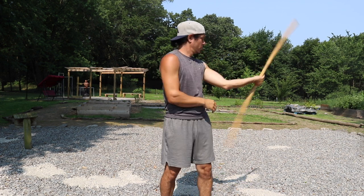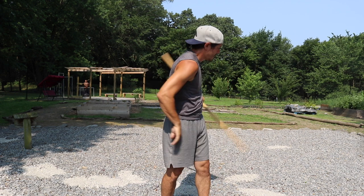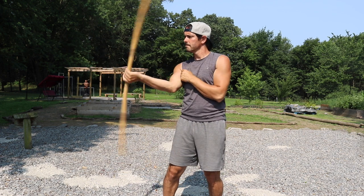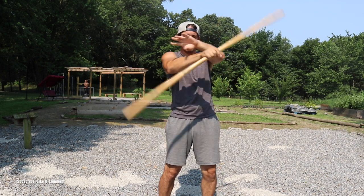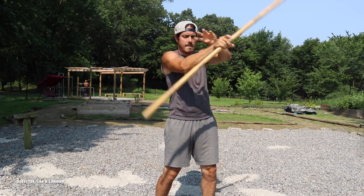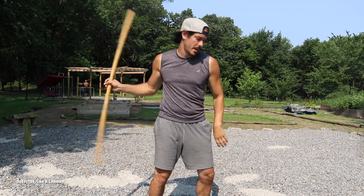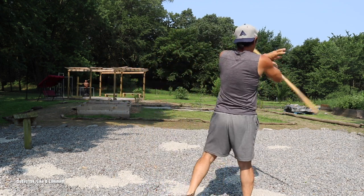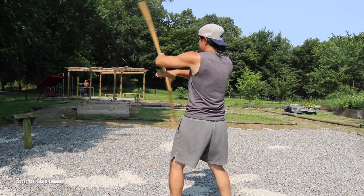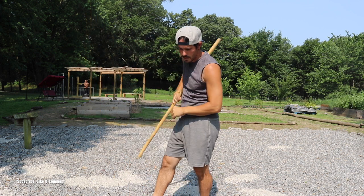And then you can just start working this just like this. And then you can flow it out right here. Give it a pass. Maybe two, flow it out. Okay? And you can start kind of moving around a little bit, and then you can learn how to kind of turn with it, change the direction. Okay? Just like that.